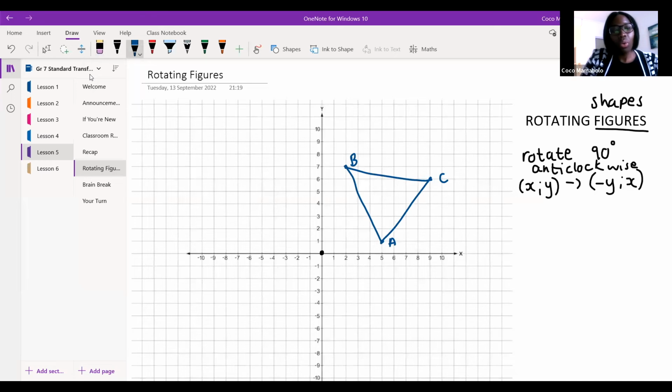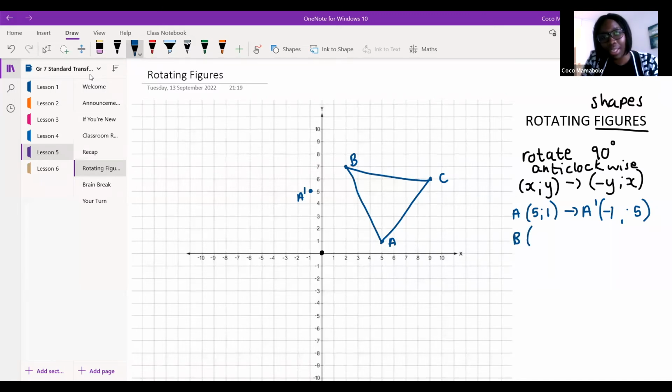So what's going to happen here is my A coordinate is going to be 5 and 1. Now, if I want to find A prime, what do I need to do, guys? I need to take my X value and my Y value, and I need to swap them around. And then I need to make my new X value negative. So I'm going to go 1 and 5, and this value over here is going to become negative. So I'm going to go to the other side. I'm going to go -1 and 5. There is A prime. I want you guys to do the same thing with B.